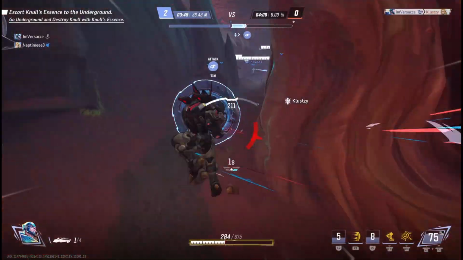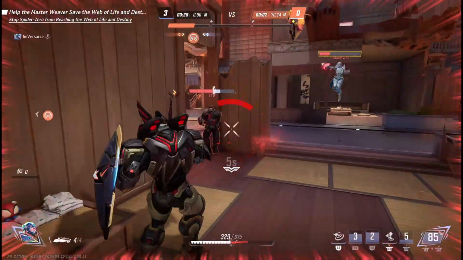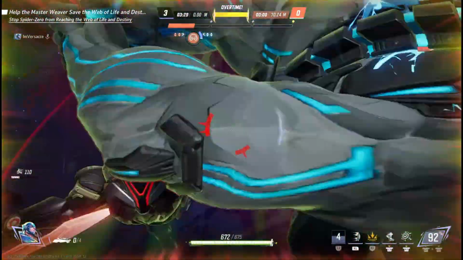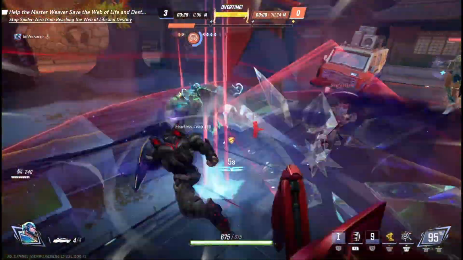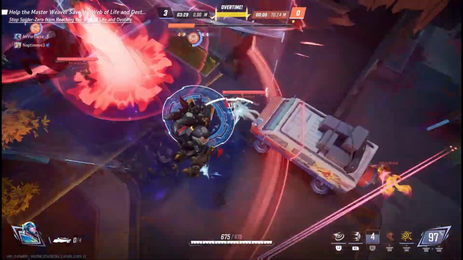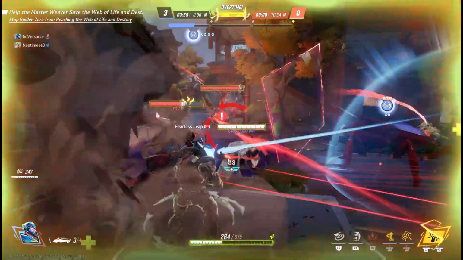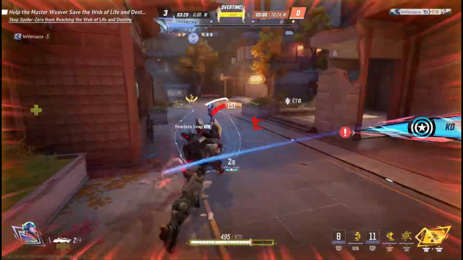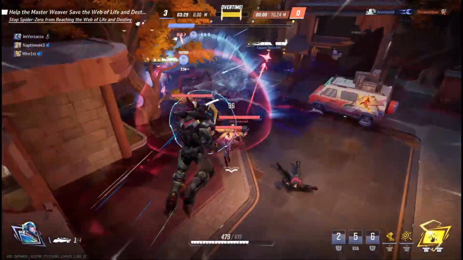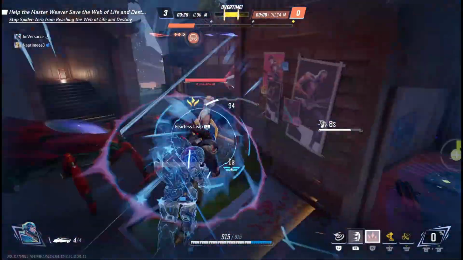You wanna try your best not to go towards your teammate as much as possible. Because the longer you can stay in the backline and keep aggro, the easier that you're gonna make it on your other teammates to perform well. My job as Captain America is not so much to allow myself to perform. I like to enable my team to do well, and if my team does well, it then helps me perform better. So knowing the maps and where all the mechas are at is very important.